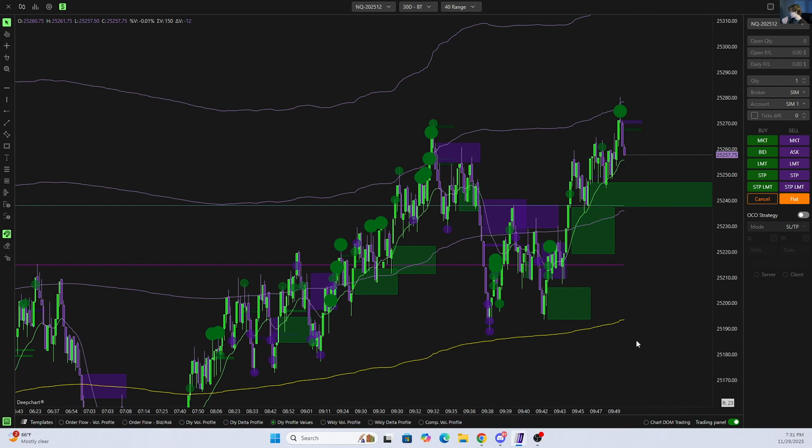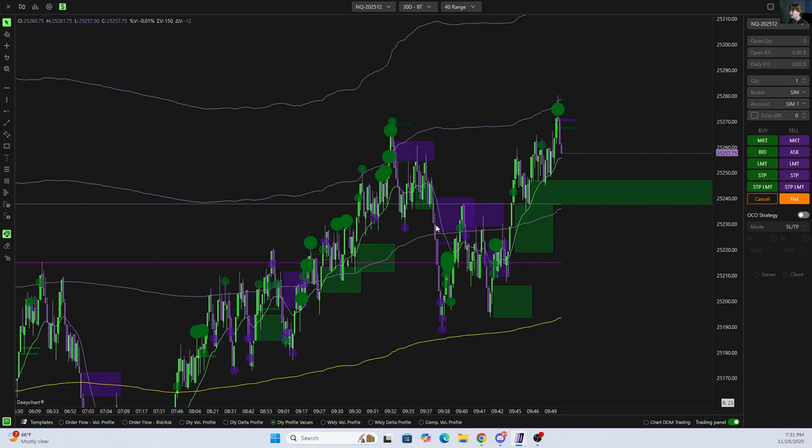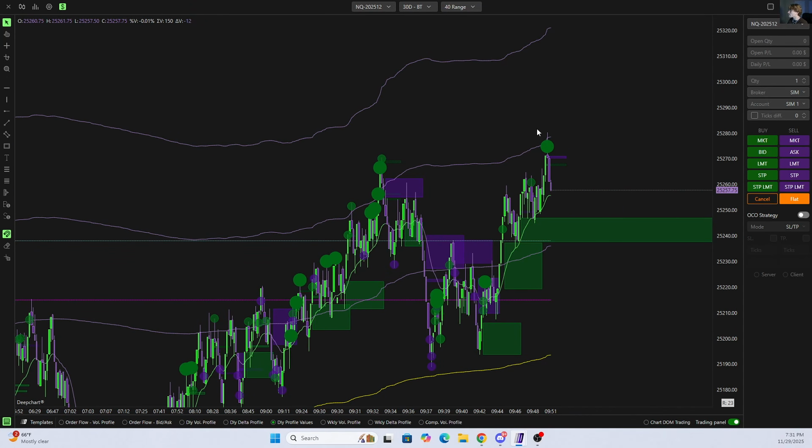So please define your trade idea before you enter, and understand what you're going for, and what you're trying to get out of the market. Because if you are longing from here up to here, I just hope you would have taken most off here, because this is the reason you don't want to long: these guys are trapped until we see a new bullish effort zone or a bullish imbalance created. And maybe these guys are trapped, but we get a pullback to this zone, which is the value area high, and we hold and we move up again. Okay, but if you enter here, you better have your stop here.